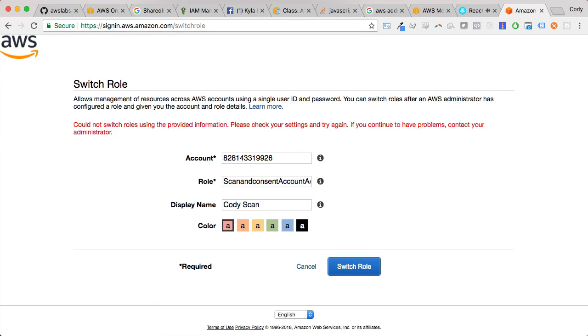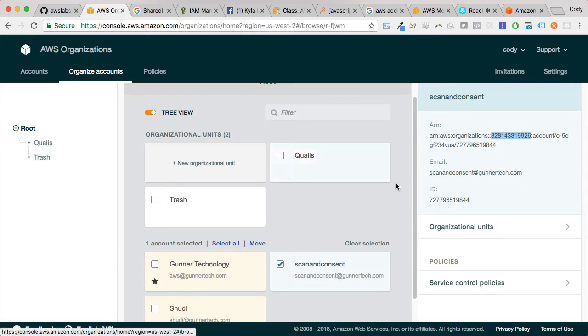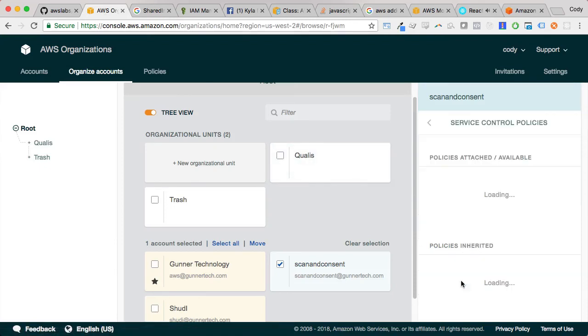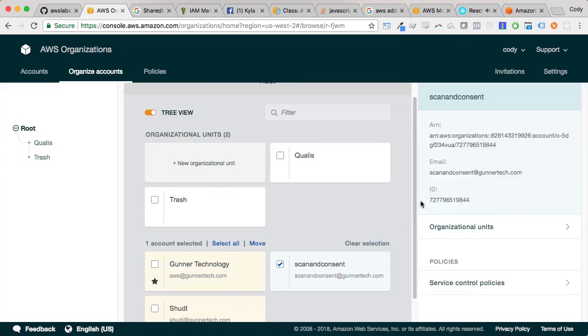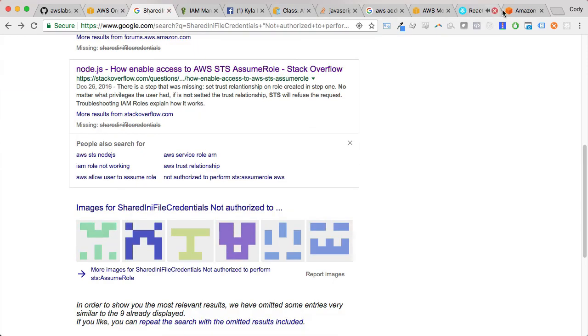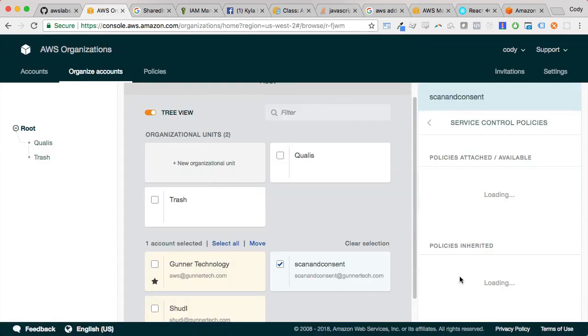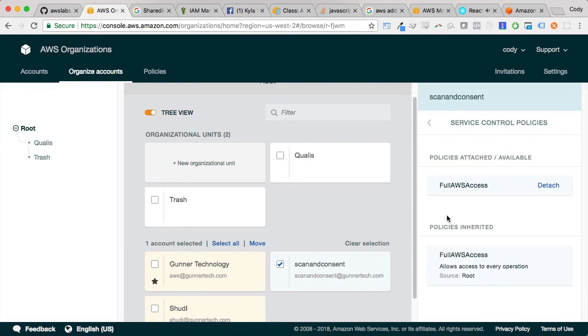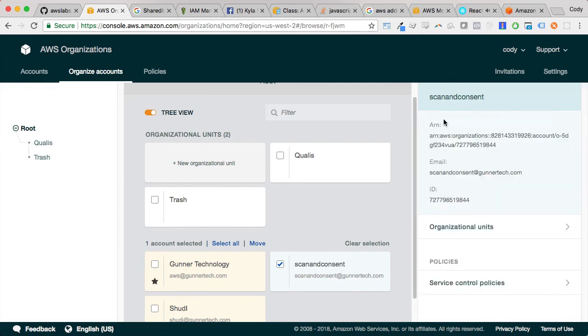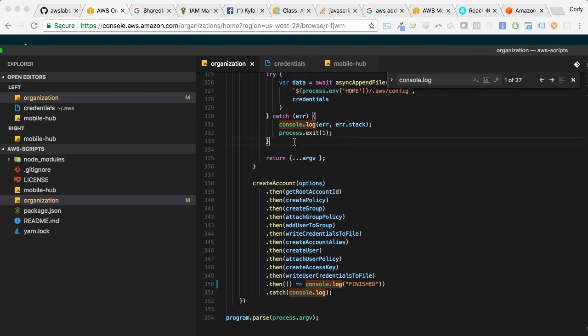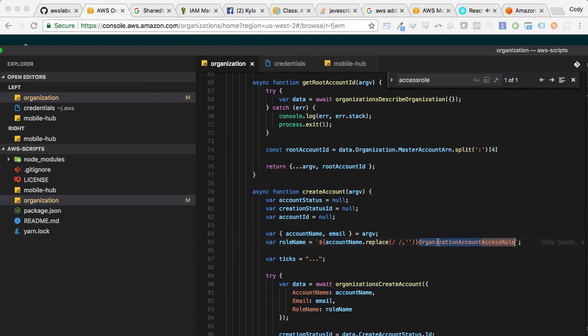Make sure that role was correct. This role. Oh wait, I think I had this wrong. ID. Oh yeah, I had the ID wrong. Sign in. Okay, maybe I have the role wrong too. Okay, I did have it wrong.